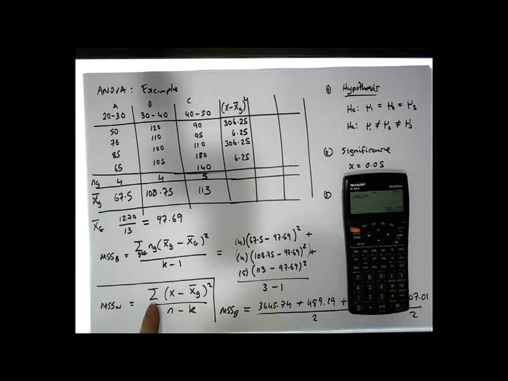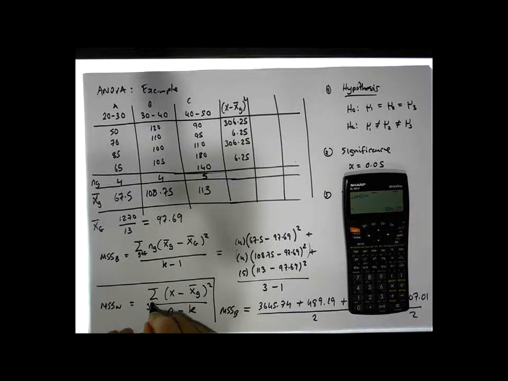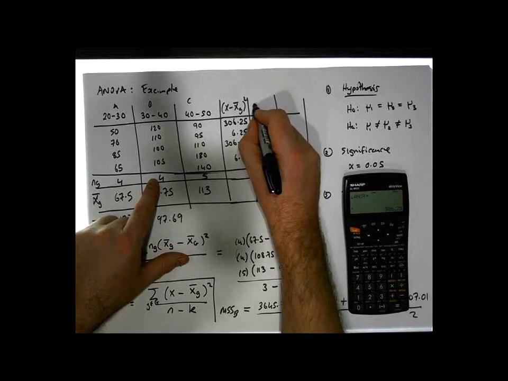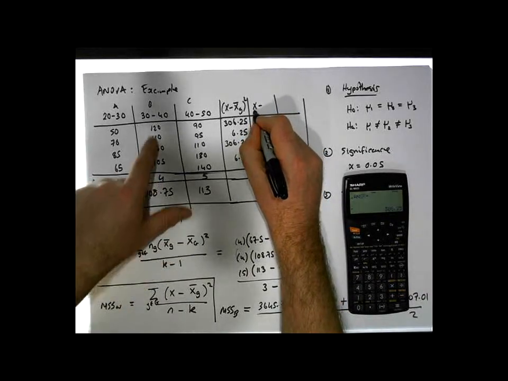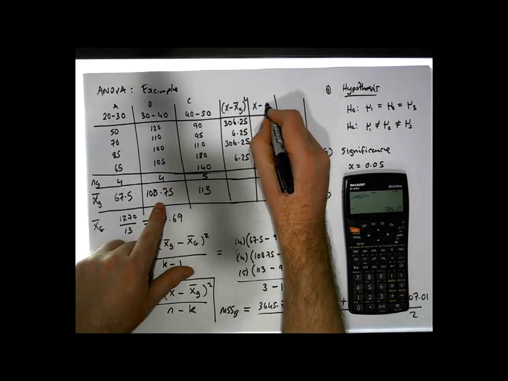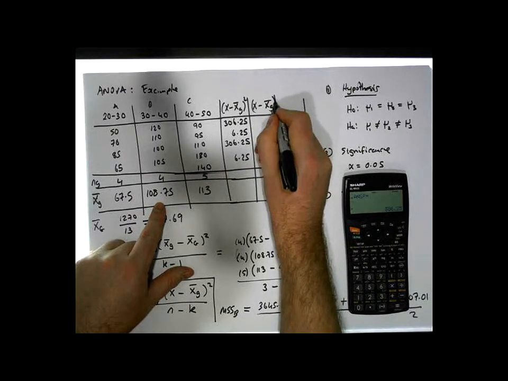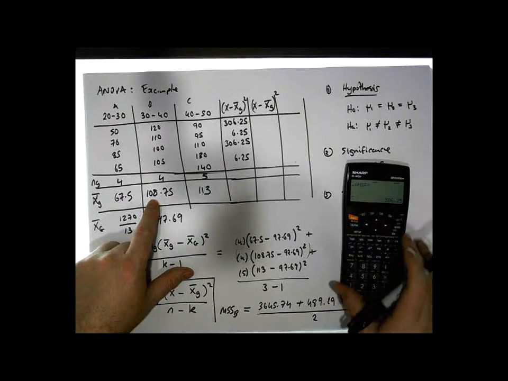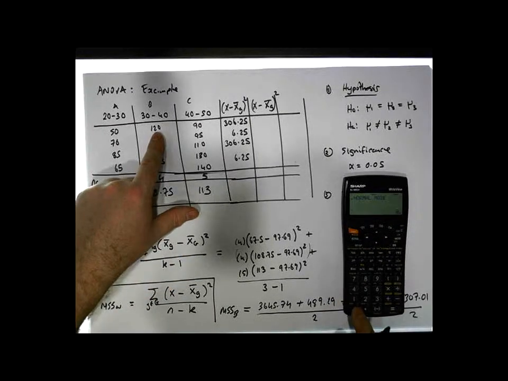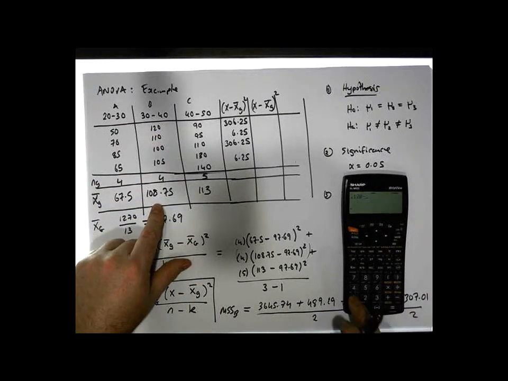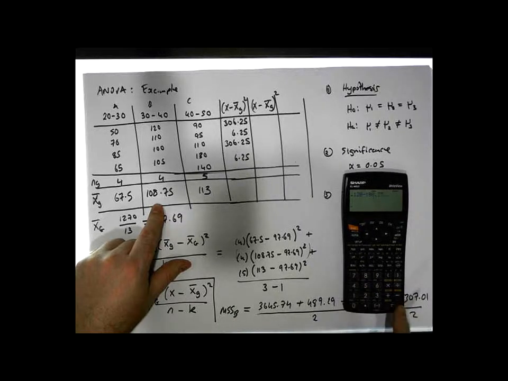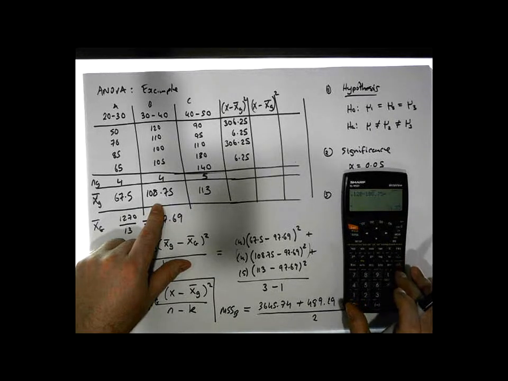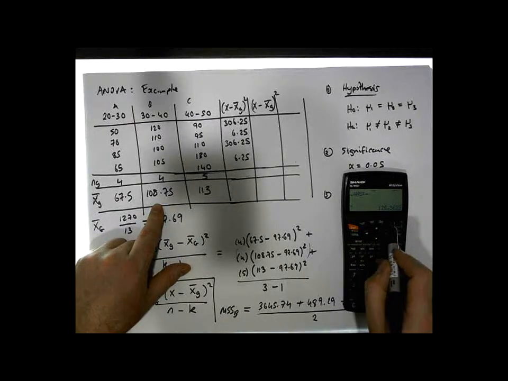We have to do this for all of our groups. So for the second group, we need to calculate the distance that its observations are away from its mean, and square them. For each one of these observations, we're going to take away 108.75 and square it. So the first one is 120 minus 108.75, which gives us a value of 11.25. And when we square that, we end up with a value of 126.56.